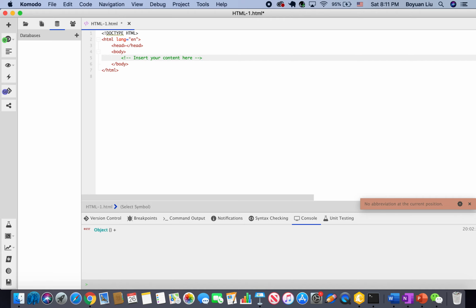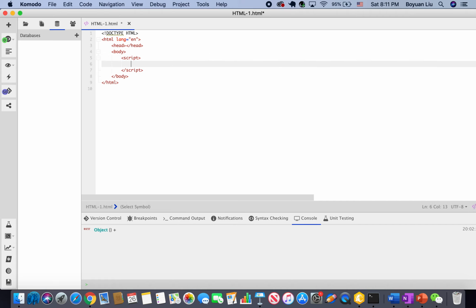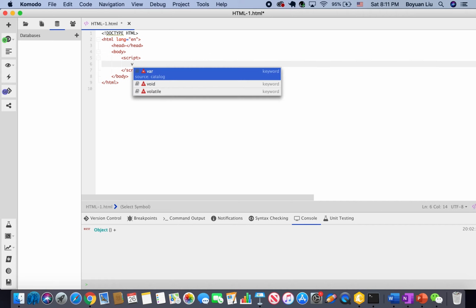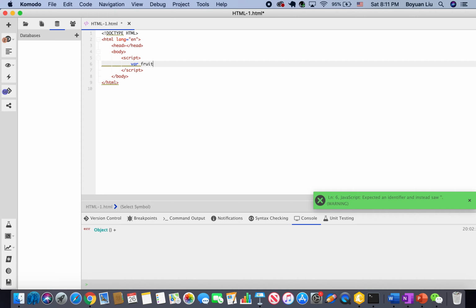Alright, here we go. So here is our body, and I'm going to type a script. Here's what I want to do. The example is actually straight from our ebook. You can take a look if you want.